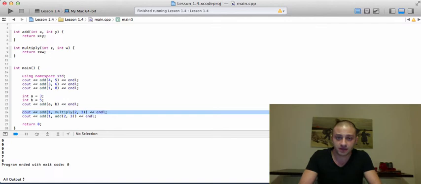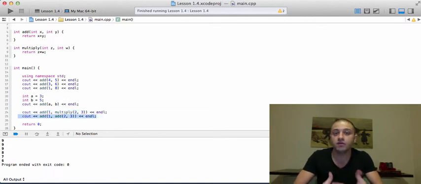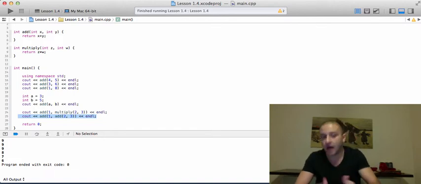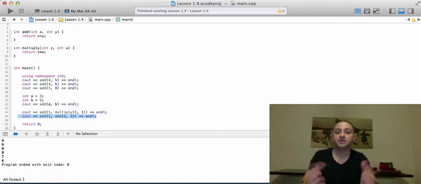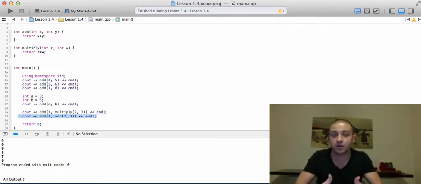Well, the following statement looks tricky because one of the parameters given to add is another call to add. But this case works exactly the same as the one before, where the second parameter was a call to multiply instead of add. Now, before the CPU can evaluate the outer call to add, it must evaluate the inner call to add, which is add(2, 3). add(2, 3) evaluates to 5. Now it can evaluate add(1, 5), which evaluates to the value of 6. cout is passed the value 6.